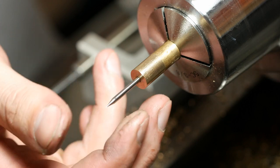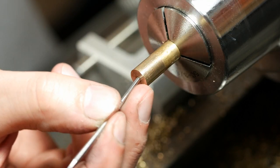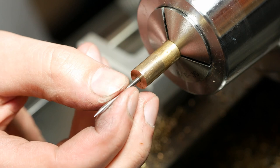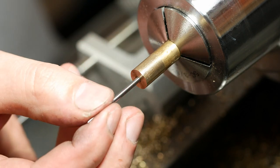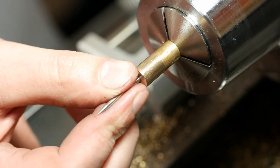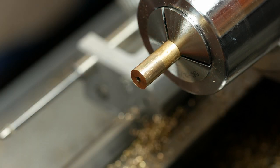I might want to recommend, if you are using something this size, maybe you want to ream it 0.5 or 1 thousandth oversized, because that goes in nice and there's still almost no play. But right on size was not good in bronze, but my brass test pieces, and I actually did two of them, was perfect. So keep that in mind, half a thousandth to a thousandth oversize potentially.